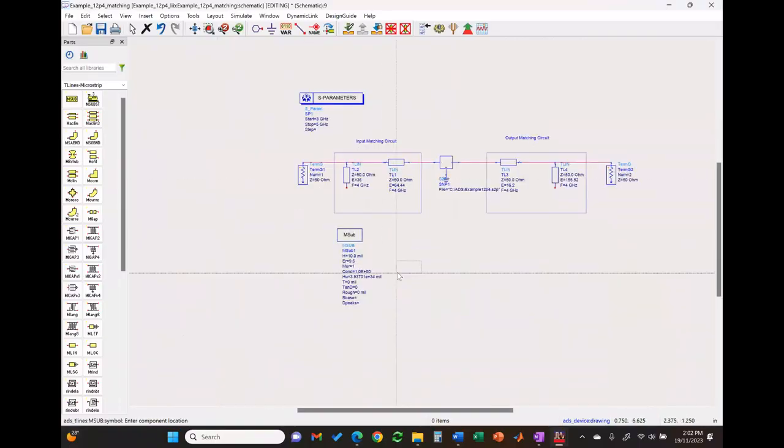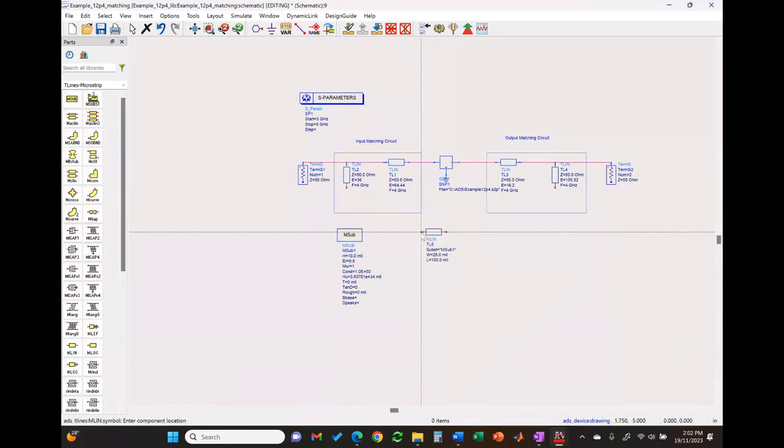So what do I do after that? In ADS, you don't use ideal transmission lines anymore, but you use microstrip transmission lines, the second option here. And for that, first you need to define your substrate. This information will be given to you. And then you can add a piece of transmission line.